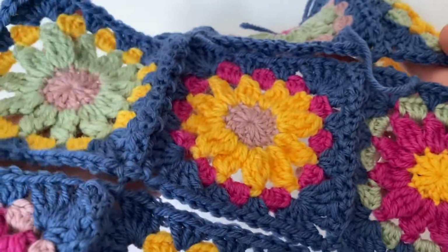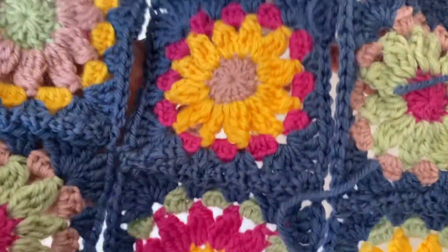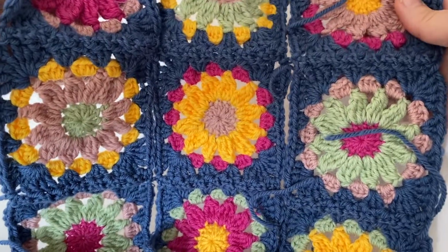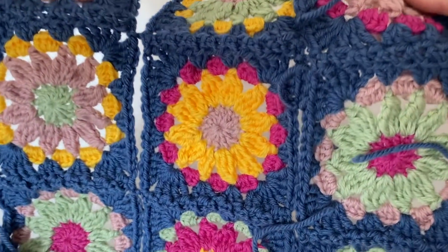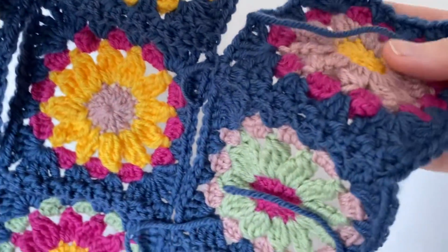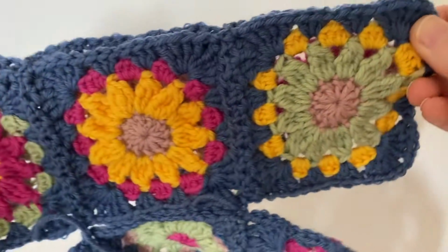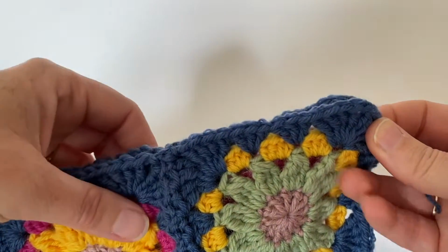Now here you can see a bit where I've joined all the horizontal joins. There's 9 squares here that I am joining, and I've gone across with all the horizontal joins. So now obviously we have these vertical joins to do, and that's done in exactly the same way. So this is the first vertical join, and again you just work exactly the same all the way along here.